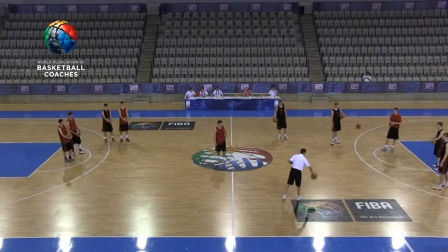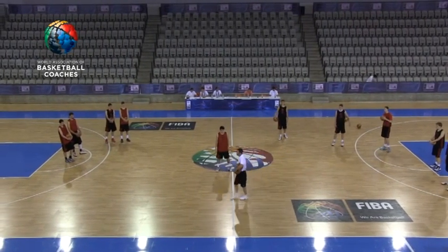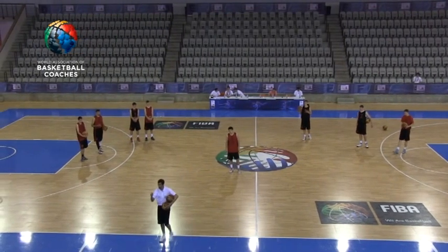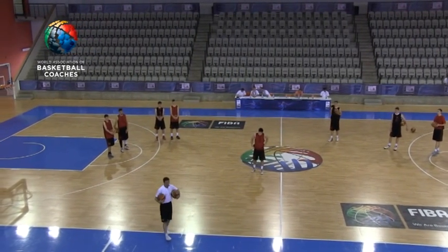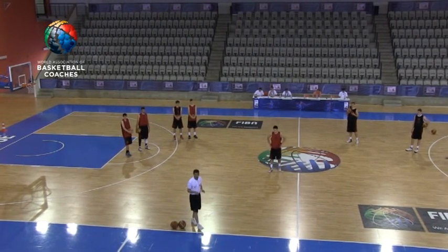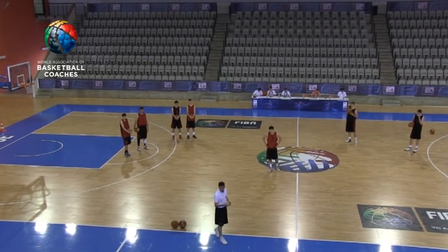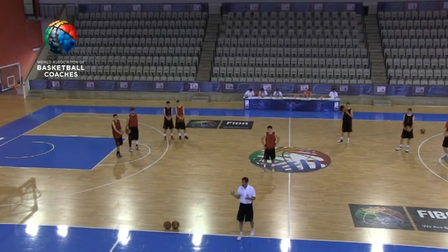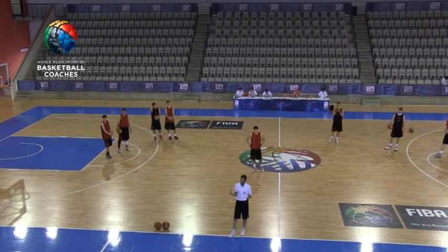Okay, and now we combine this with a coordination drill. Give me this ball. Now we also work on reaction. And this is important, reaction is another coordinative ability. Some coaches train reaction, okay? I've seen this many times, and you always train reaction with a whistle.